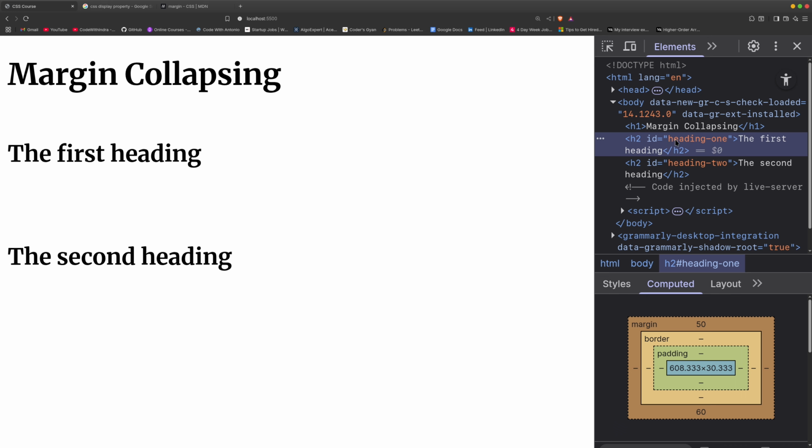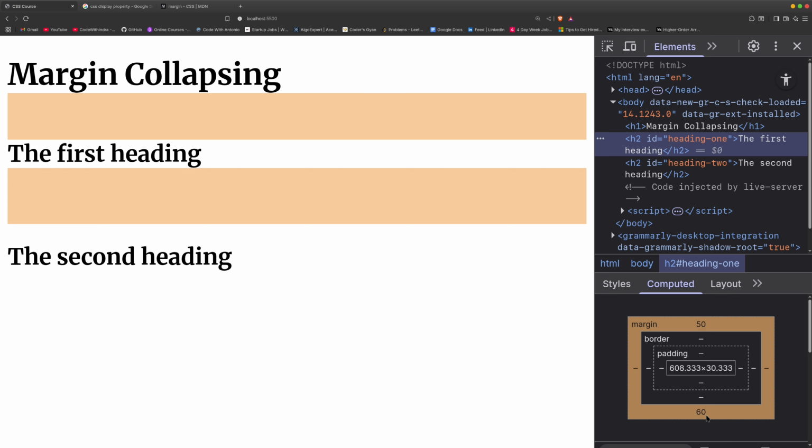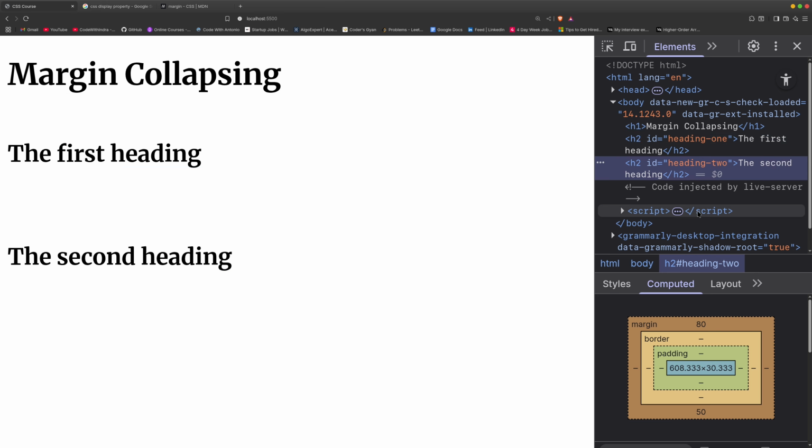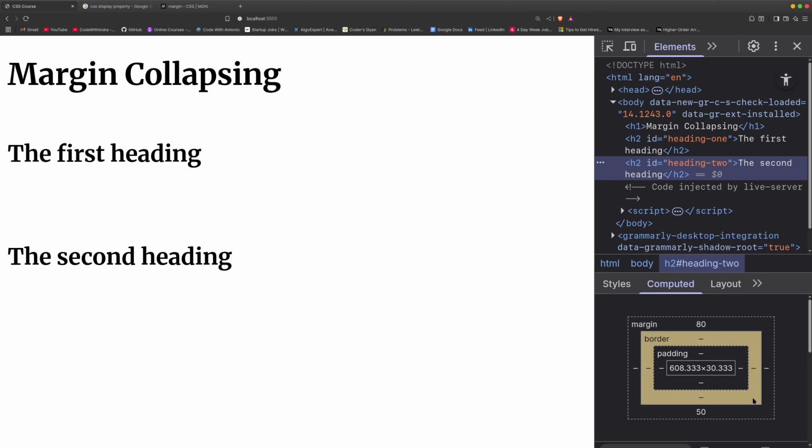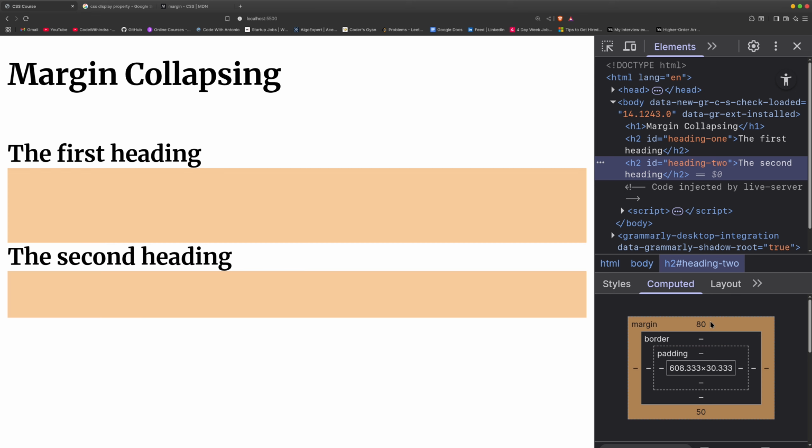So this is the 60 pixel of margin bottom in the first heading, heading 1, and then in the second heading we have the margin top of 80 pixel. So the total margin in between these two elements is basically 80 pixels. I hope that makes sense.